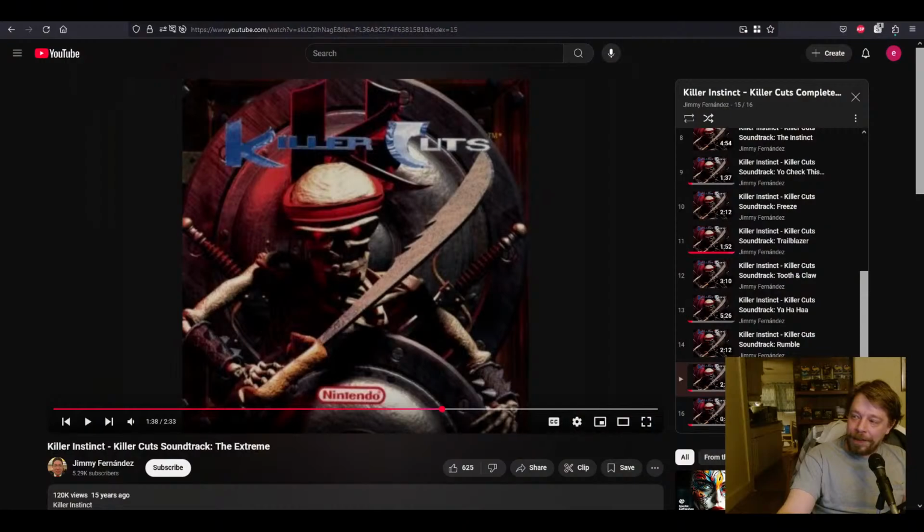Oh, it came with a CD. When you went to the store and bought the game, in the box was this CD called Killer Cuts. It was published along with the cartridge, so all rights are owned by Nintendo, I'm sure. Given proper credit here. But yeah, the CD was packaged in the box, and I can't tell you how many times we would sit and just pop this into the stereo and listen to it. Man, we had a ball with this. I think it had a huge impact on me later in life when I started writing music, producing stuff.